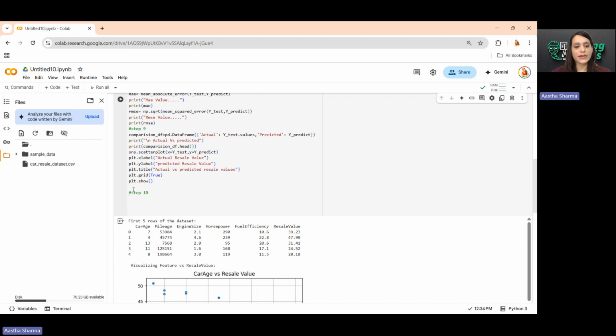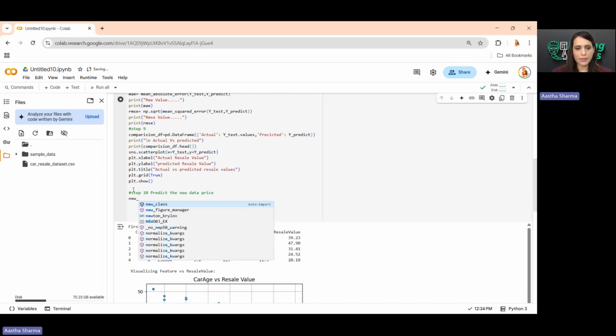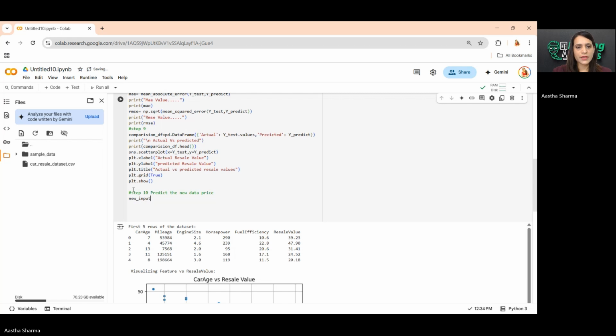Number 10. Now we are going to predict the new data price. So that is what we will be doing. And for that, new input. If someone is putting in a new input, how are you going to calculate it?